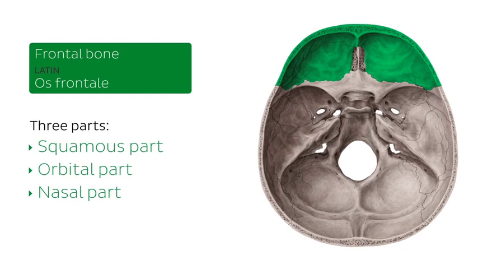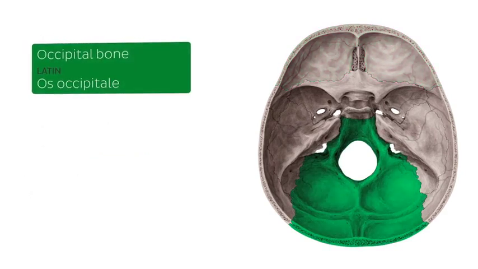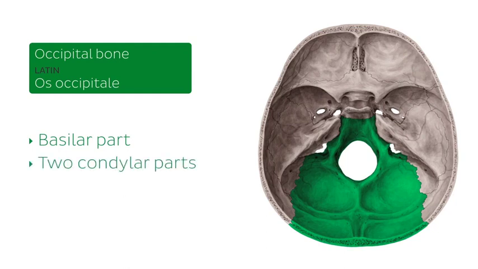The other bone that we're going to be highlighting from this view entirely, seen now highlighted in green, is known as the occipital bone. And the occipital bone is the only cranial bone to articulate with the cervical spine. It is comprised of 4 parts arranged around this structure known as the foramen magnum. And these parts include the basilar part, 2 condylar parts, which we cannot clearly see here. We need to go under the skull or have an inferior lateral views of the skull in order to see the condylar parts of the occipital bone. The other one is the squamous part.